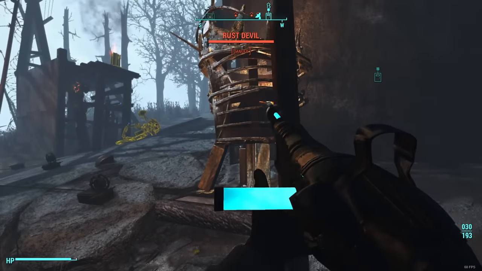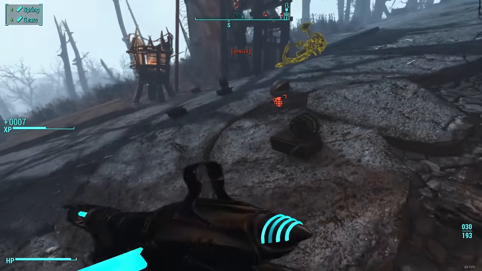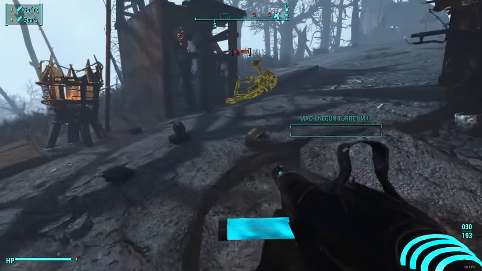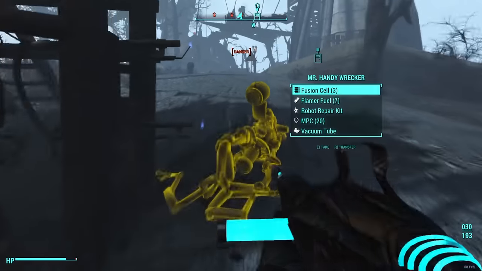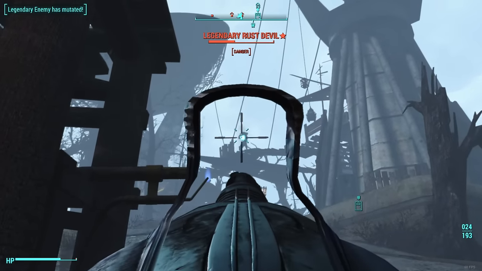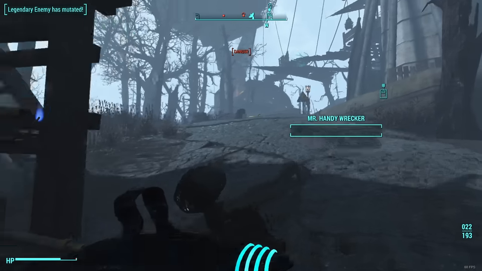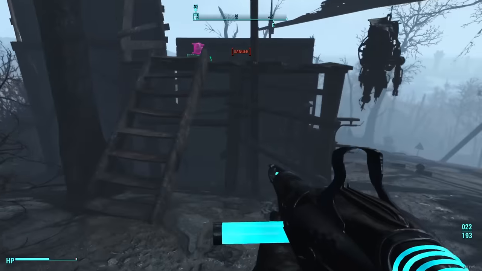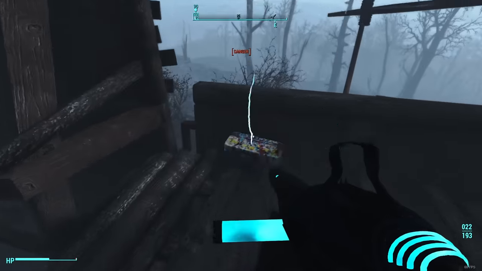Nice. Great start. Got the Rust Devils coming up. Careful, careful. Trying to throw grenades at someone downhill probably isn't the right play there, fellas. Legendary Rust Devil. Oh, shit. Not for long, you're not. Okay, a couple more enemies somewhere. I don't know where this shot's coming from. Let's go up a little bit.